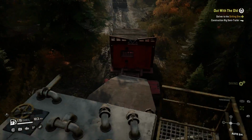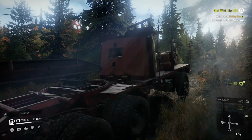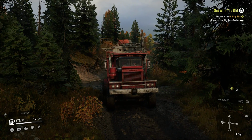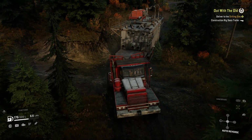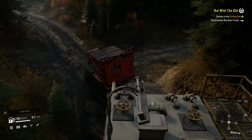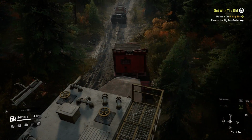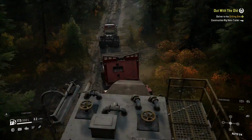Right. Oh, no, we stopped dead again. Low gear. Now, this truck was recommended to me, in fact, has been used. Farmer Klein used this truck, he told me, to get this load up here. My cool, is that tree? Are we in the realm of exaggerated physics all of a sudden? Let's go this way a little bit more. Crush that little tree. Yeah, we were caught on the tree. So maybe I'm giving this too much credit for his power.